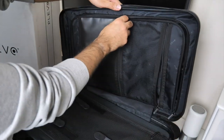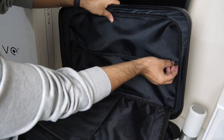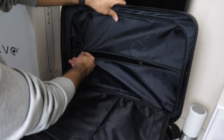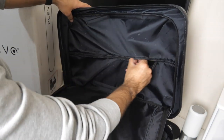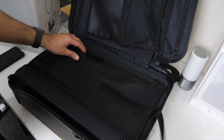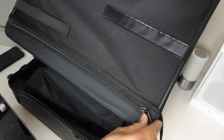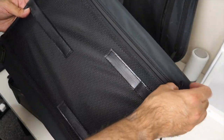The whole top compartment opens up, and then you've got another compartment here which opens up the plastic part of the bag. I've got no idea what you would put in that compartment — probably never gets used. In the main compartment you've got worker straps and what could be a laptop sleeve, though it's not that well padded.